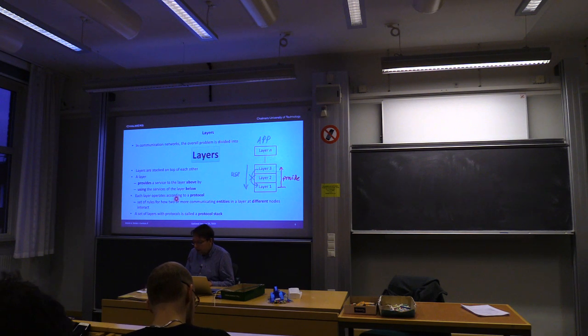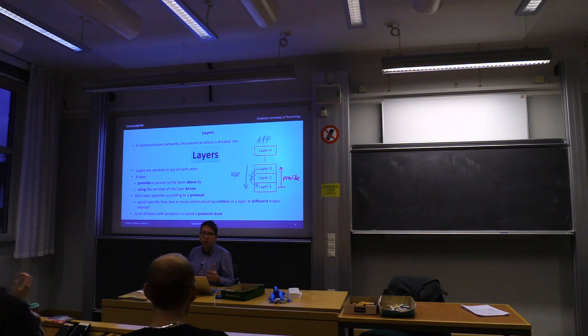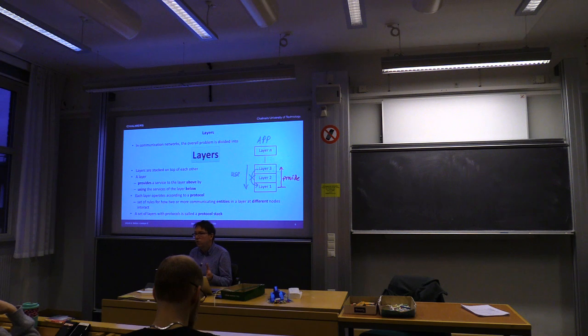Now, each layer then operates according to a protocol. And a protocol is a set of rules for how two or more communicating entities in a layer at different nodes interact. Okay, so this is a very abstract sounding sentence, but it's actually a pretty good definition. And the objective of this lecture, for instance, is to clarify what that actually means. So if you don't understand it completely right now, go back and read this after the lecture, and hopefully this will become clear.